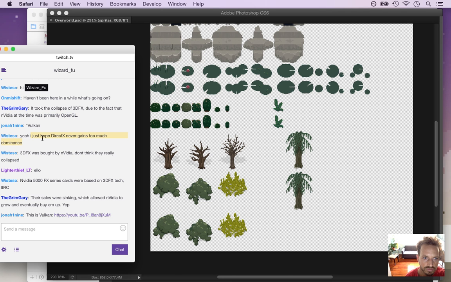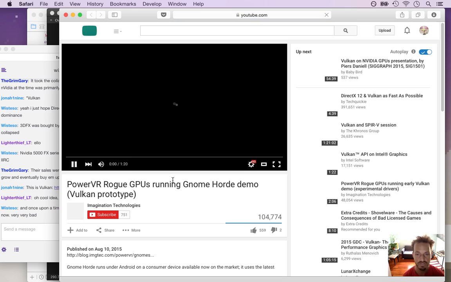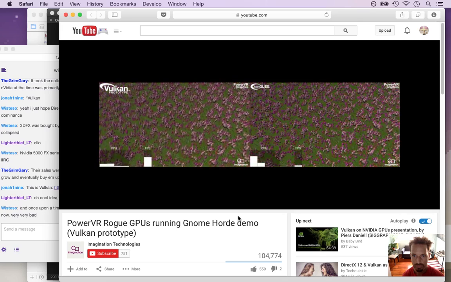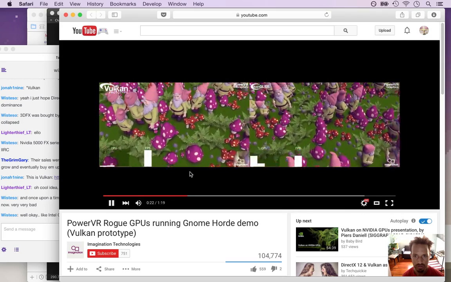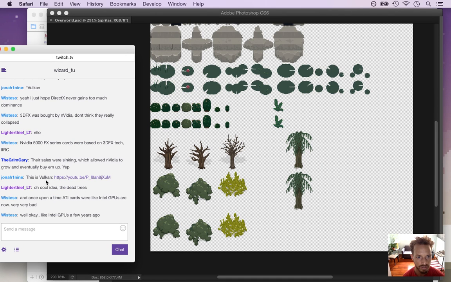Yeah. Yeah, well, it doesn't look like it is. What's up, Light of Thief? Yo! Yeah, dead trees and color shifting. Wow. That was definitely looking like higher quality. Wow. I hadn't even heard of Vulkan before. Yeah, ATI cards. Yeah.